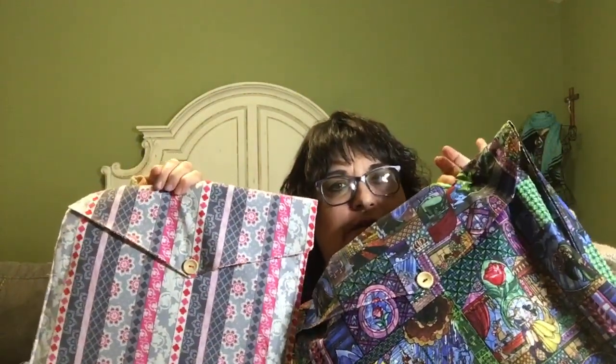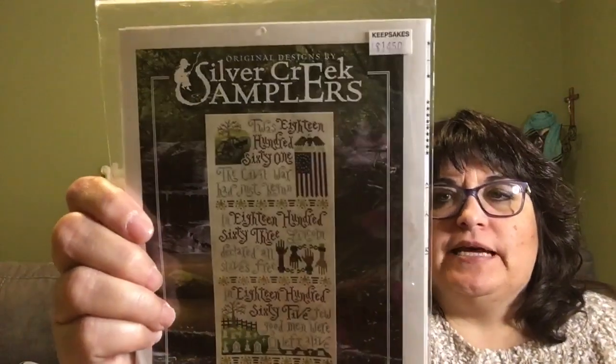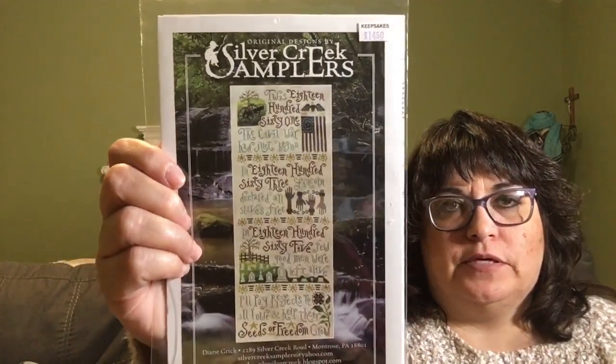So that's on it. And then I have these bags from the Slovak Farm. Hand-dyed by the Slovak Farm, you can find them on Facebook. Oh, yes. I just have the fabric for this. It's a mystery piece. I don't know what it is. Silver Creek Sampler Seeds of Freedom is going on this. Need to buy the threads. I should have done that today.